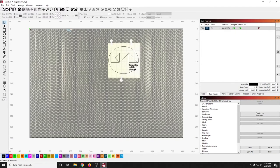Now I actually want to resize the logo as well. So I believe if I do control... yeah, that'll scale it proportionally like that. So now, this looks good. The circle looks good to me. Now I just want to make sure that the logo is in the middle of this circle.